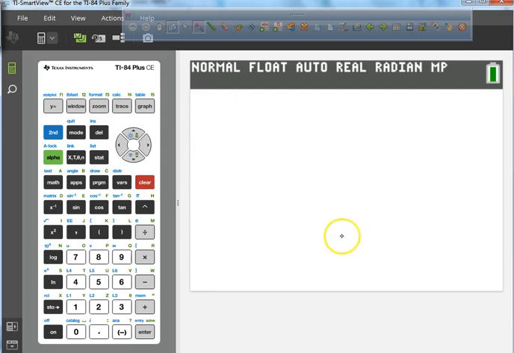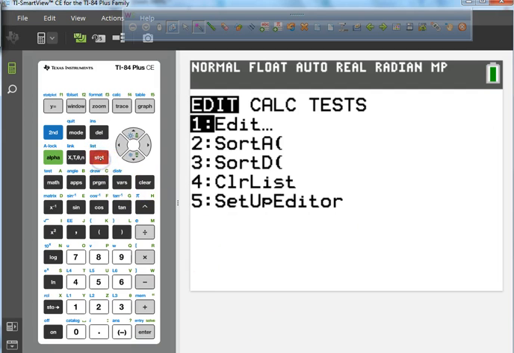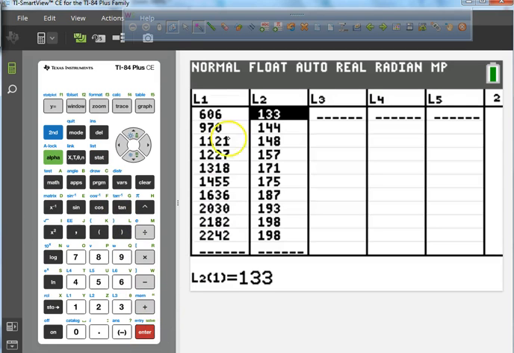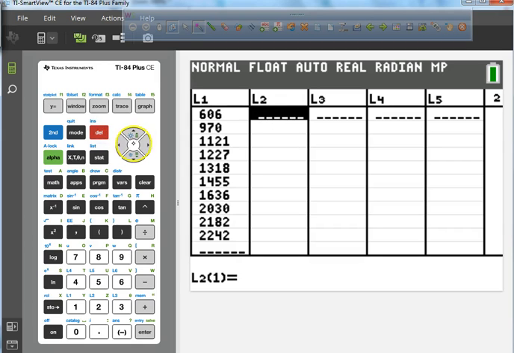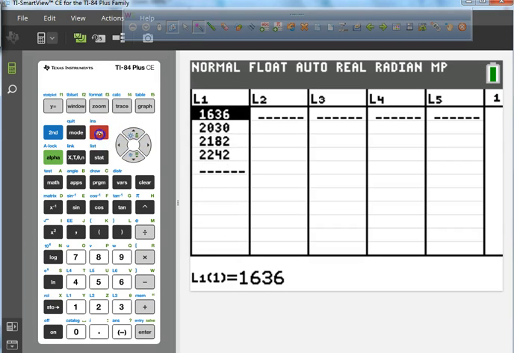Okay, we're going to go ahead and do this. So remember, I'm going to hit stat, enter. What am I going to edit? Oh man, I'm going to get all these out. Sorry, that was one of my pre-calc questions for investigating polynomial functions. Okay, so let's just put our numbers in.